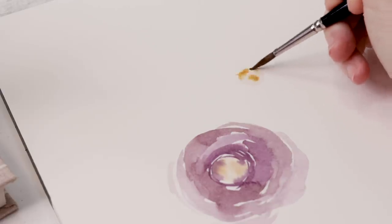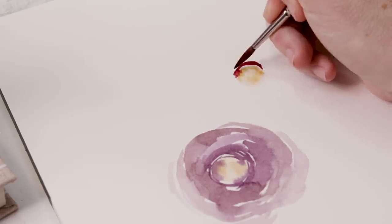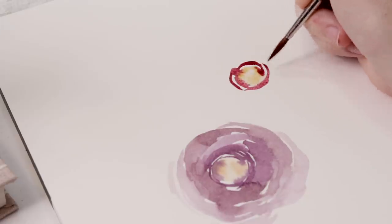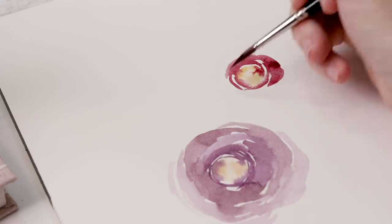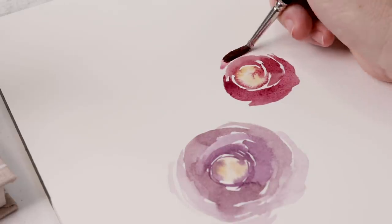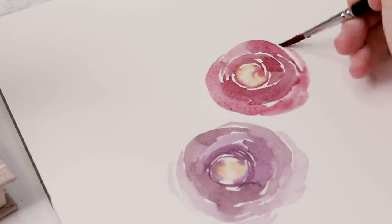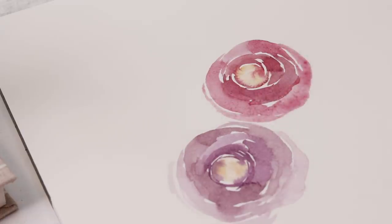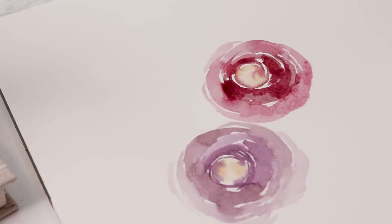Let's do another one together. Start with a wet circular area, release a little pigment into that area and mess it about a bit. Come in with your darker color — the first color we mixed — and use the tip of the brush to do those curving lines. Begin to add more pressure, letting more of that round brush hit the page; the belly drags across and this messy curving line appears. You want to leave some negative space between brush strokes so some page shows through, giving the impression of lots of petals. Maybe let a little more pigment out into the wet area — that's how those flowers begin.